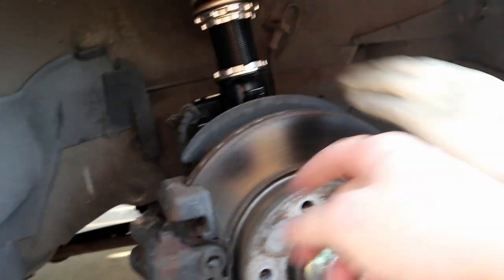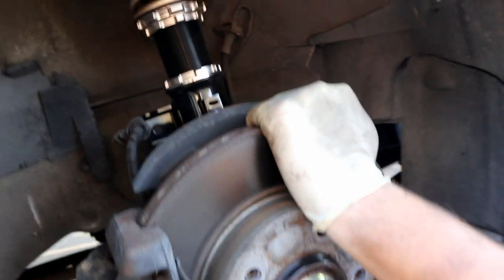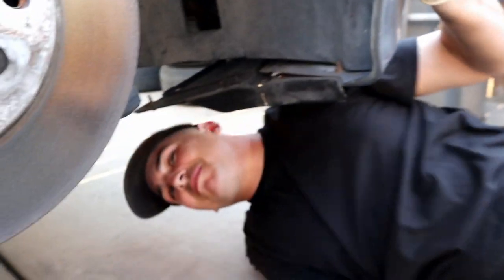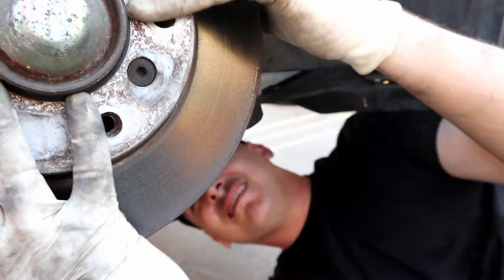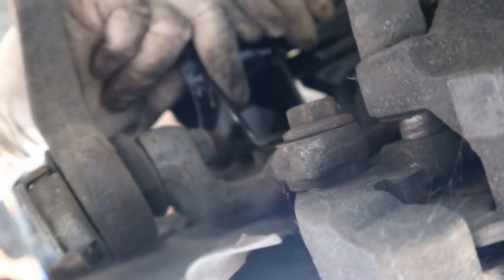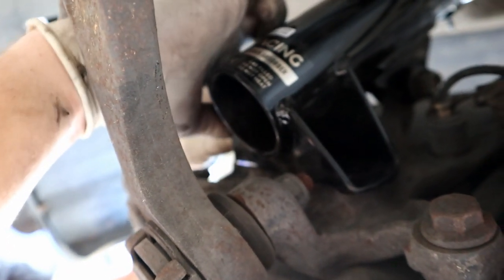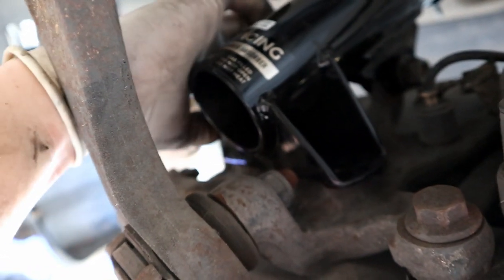I need to get this, it's pushing into the sway bar, you see what I mean? Oh yeah. You pull back on the rotor, you see how it's gonna get like that. If you look down there again, there's a little dowel pin that needs to line up on the strut. Between the two bolt holes, there's a little dowel that needs to line up on the coil. Does it need to be forced in? Yeah, it'll pop in when you get it in the right position. There you go. So grab your bolts right there and start getting them in. I'm probably gonna include this section in the DIY because I didn't get a very good shot of me putting these bolts in.